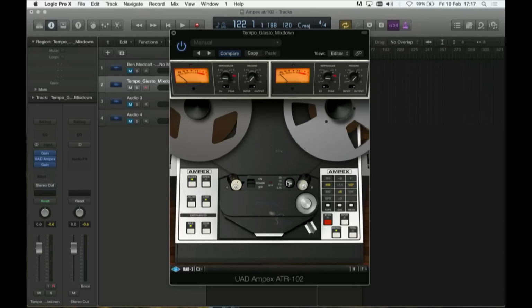Does it come with any presets? It comes with loads of presets. So for me, the starting point for anybody who's going to use it is choose your speed, choose your tape, calibrate it probably to the way it should be, play with a 1-inch, half-inch, quarter-inch, and play with how much you go into it. And that's how you should use it. That doesn't require a huge knowledge of analog tape and calibration, because it's calibrated automatically.